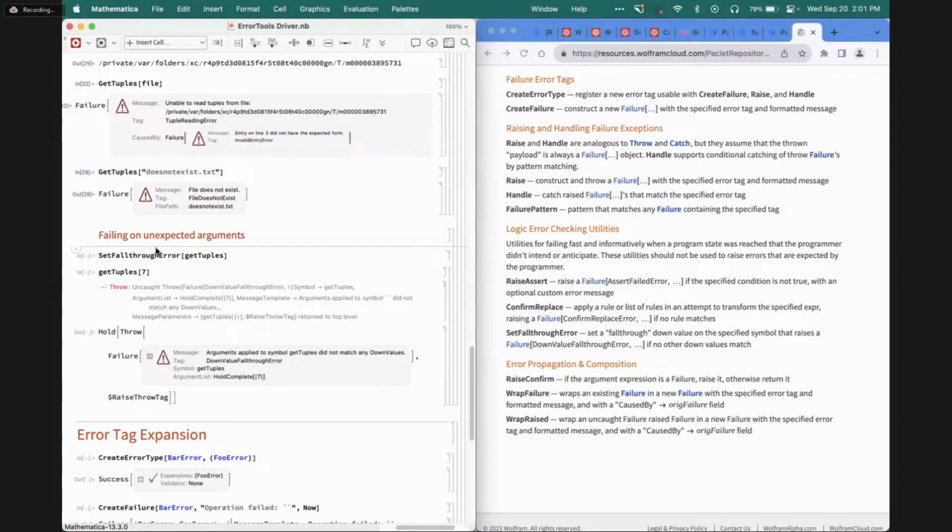I think for debugging purposes, though, an uncaught throw is a very, very bad thing. It's difficult to deal with because you get no stack trace. If there's no surrounding handler that will actually catch one of these, it should probably issue a message at the time that it generates the throw, so that you can actually get a stack trace from where things went wrong. In fact, a good point there. Perhaps we should have a variant of this that doesn't throw on fall through. It just makes the function return a failure.